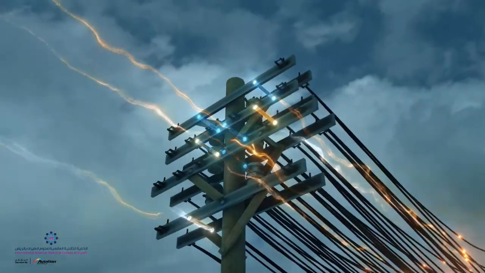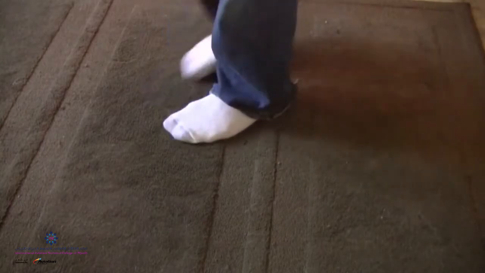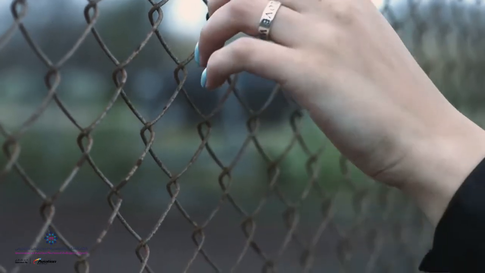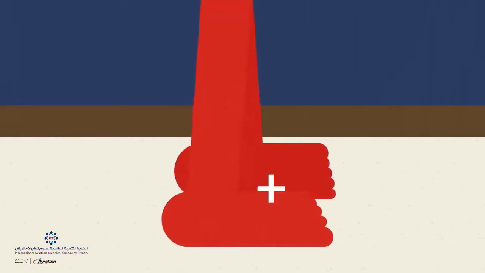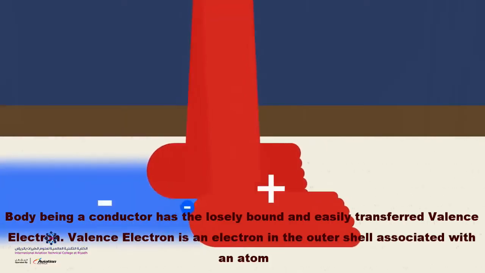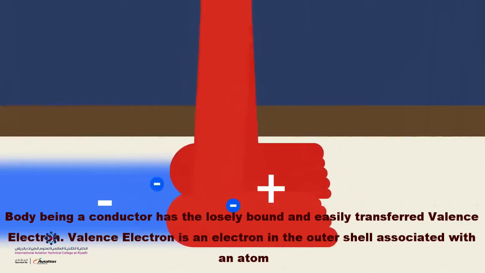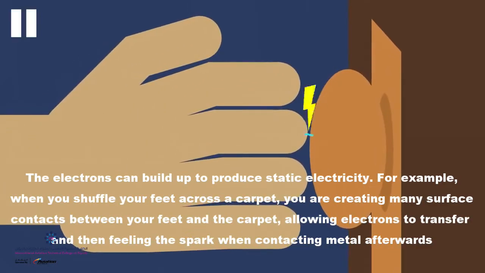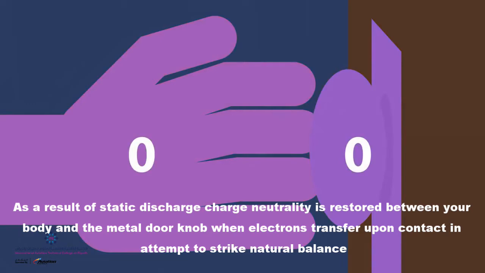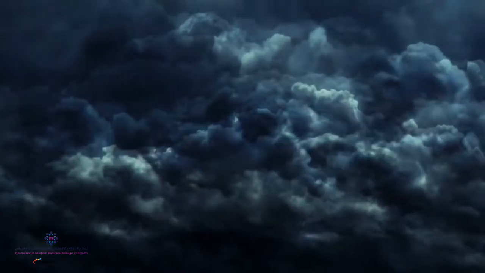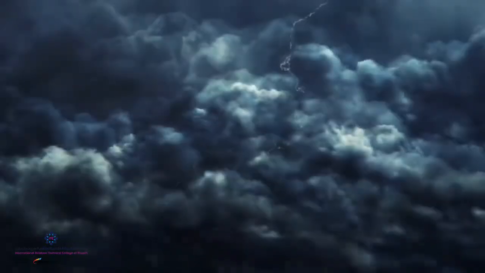To give you an example, when you rub your feet on a carpet you gain electrons, you then touch a metal, and in an instant, you feel the spark. That is because you have become electrically unstable. By transferring electrons to your body when you rubbed your feet on the carpet, you became negatively charged, and the metal, with its positive charge, had electrons jump onto your body upon contact, metal being a good conductor. On a small scale, such a contact would trigger a little spark. On a large scale, this static discharge creates the weather phenomenon lightning, put very simply.